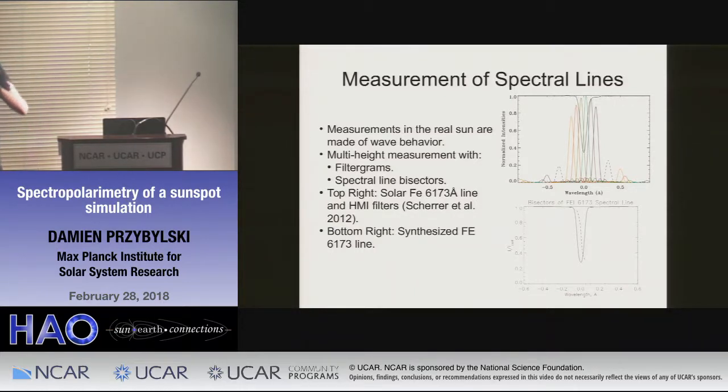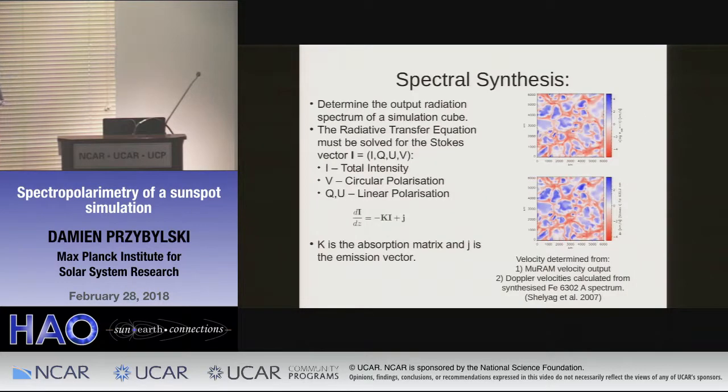And the reason this works is because different regions of the spectral line are formed at different heights in the atmosphere. So if we're looking at the continuum or the outsides, they're formed deeper in the atmosphere, and the line core is formed higher up in the atmosphere. So using the measurement of one spectral line, we can make three-dimensional images of our solar atmosphere.